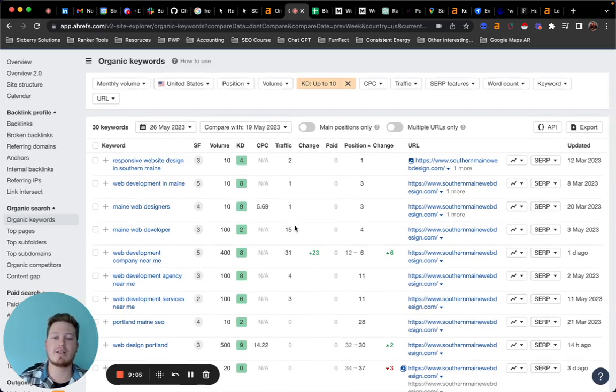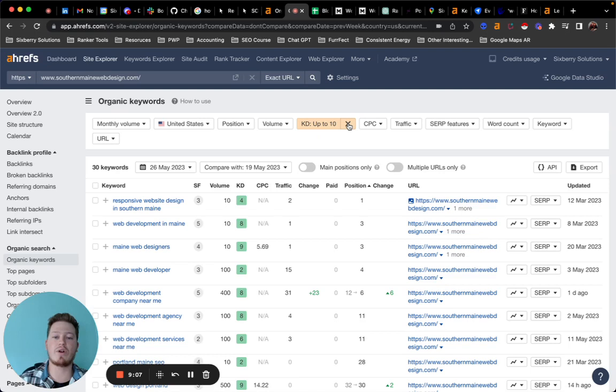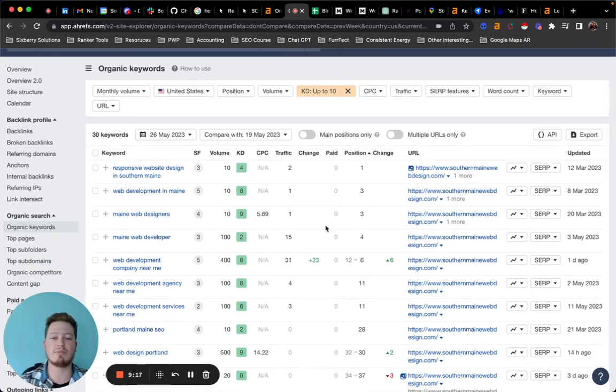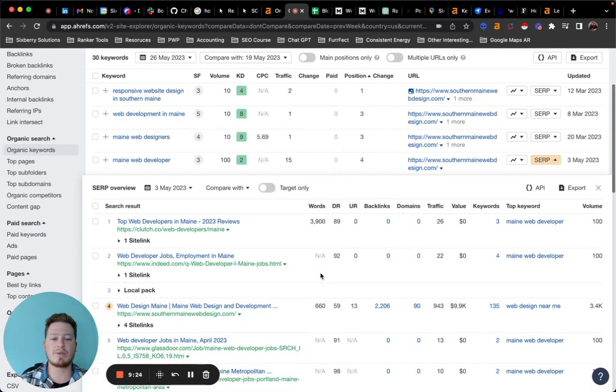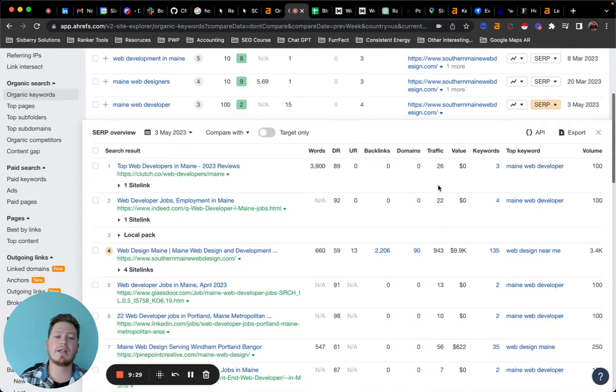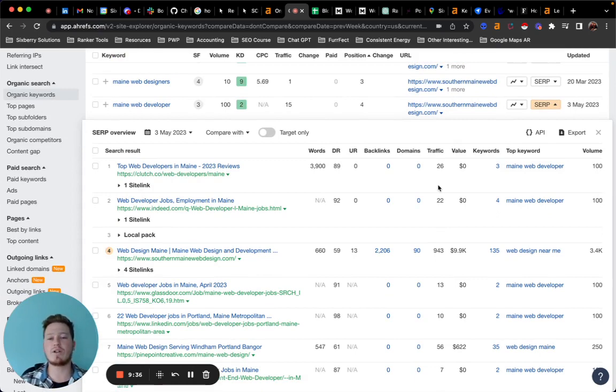So if you are fairly new, you don't really have a keyword difficulty score, don't have a lot of traffic, don't have a lot of referring domains or anything like that, I'd recommend going in here and trying to outrank a lot of your competitors in these smaller keyword difficulty spaces. Main web developer is pretty small, and they get a little bit of traffic, not a whole ton. But again, as you start taking some of those easier keywords, the more your website is going to start ranking.